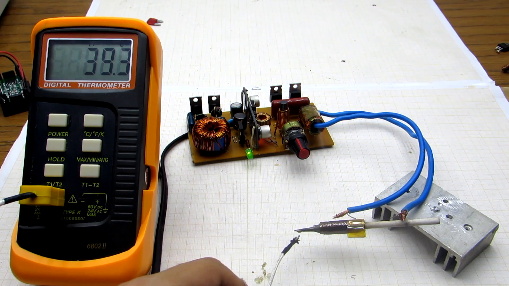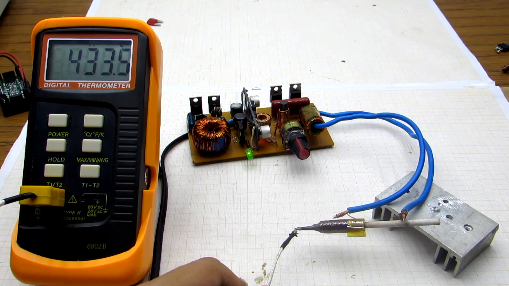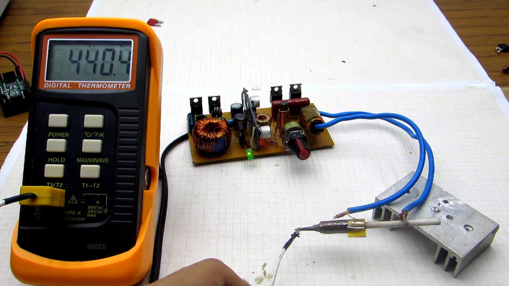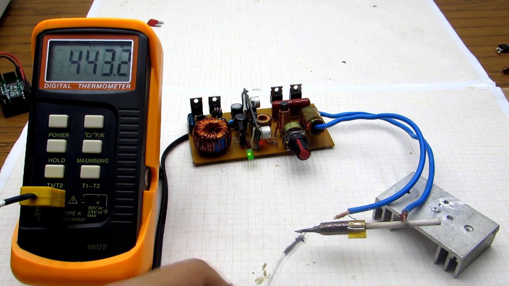The maximum power for the soldering iron is 25 watts, but the tip easily warms up to a temperature of 440 to 450 Celsius degrees, although it takes about 30 seconds, but it is very good for such a small device.